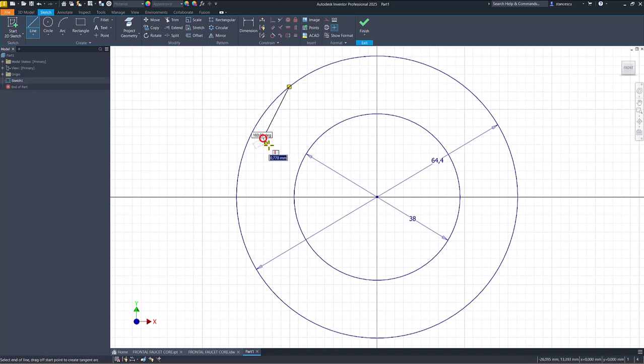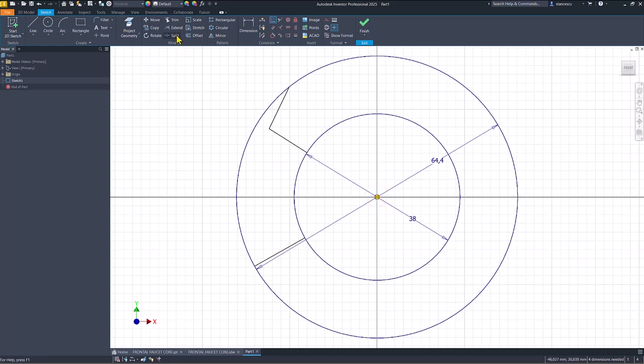Then we draw some lines. We try to approximate the position in the drawing. Firstly, we make coincident this line with a center point, this line with a center point.